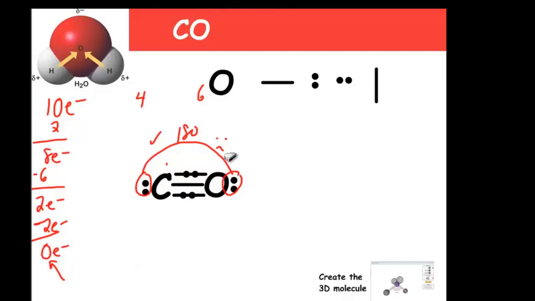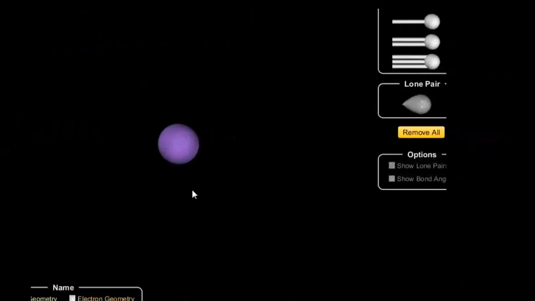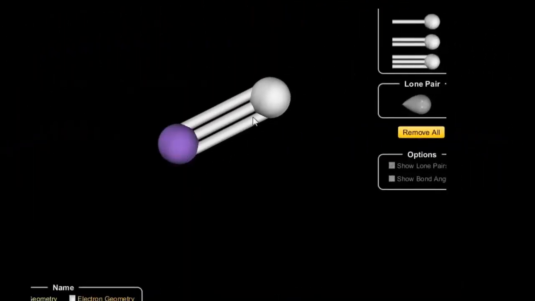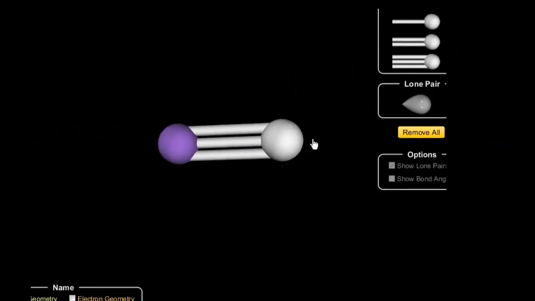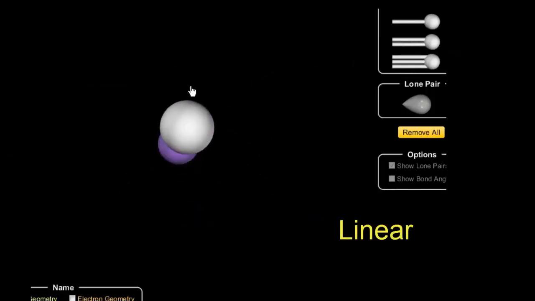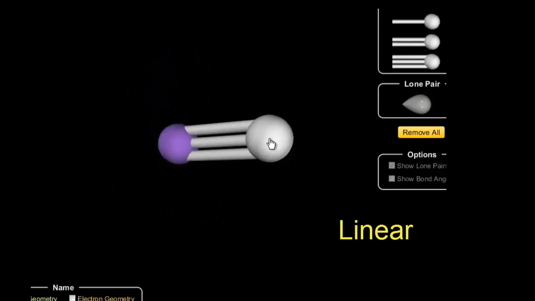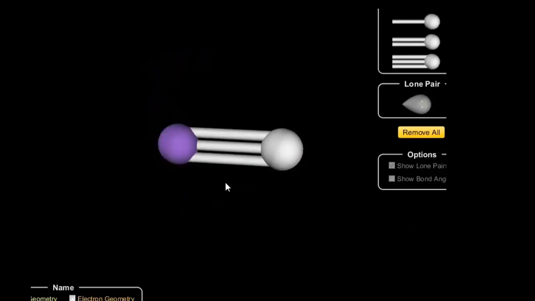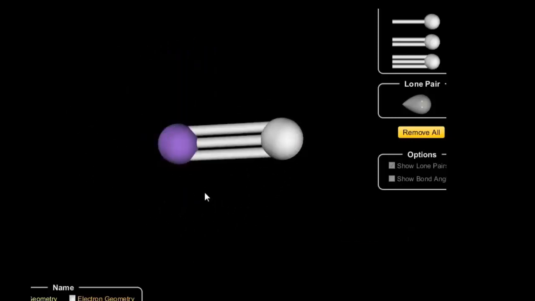Now this is an easy shape. You've got two atoms, so it's going to be linear. One here, one there. It doesn't matter which way you turn it, it's still going to be linear, even though there's a triple bond connecting them. So let's look at our model quickly. Here's our carbon, and there's our oxygen, and there's our triple bond between the two. Any which way you turn this, it's always linear. Two atoms always makes a straight line. Three, not always, but two, always.